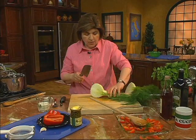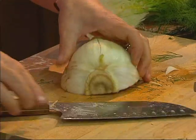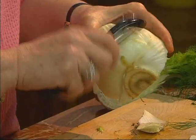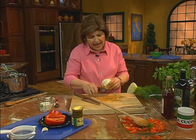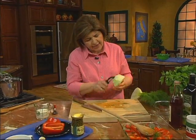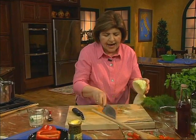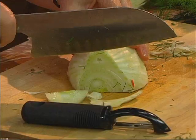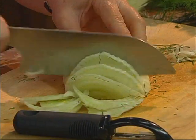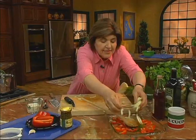Now, we want to cut that off. This you could save for soup. And clean this off. Now, I like to use a vegetable peeler. People tend to take this part off and then throw it away. I tend to peel it, get all those black spots off. And then you can use the whole thing instead of throwing the outer part away. So once you do that, then you can slice up some thin slices. And fennel, you know, has that flavor of licorice. It's wonderful as a digestivo. And that is going in.